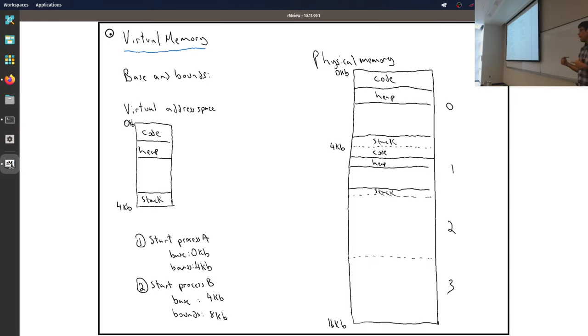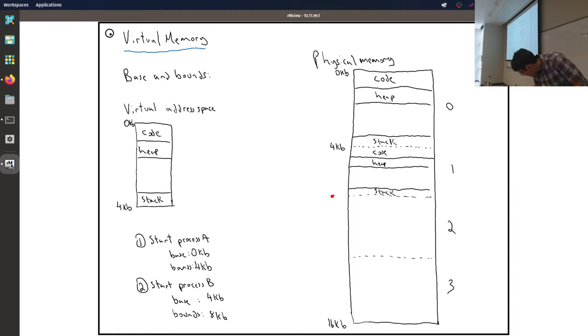Every virtual address that's requested will use this base as an addition to get the physical location of memory. That's not that interesting because it starts at 0 in this case. So we'll switch to process B. When process B starts to run, its main is also going to be at 0 kilobytes, just at the very beginning of the code section. When our processor tries to decode the instruction for the main function, it's going to be at address 0 in virtual address space, and we'll add 4 kb to that to get the physical location of that chunk.